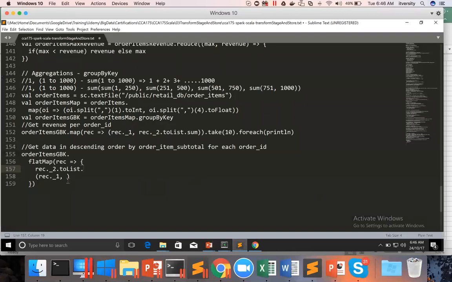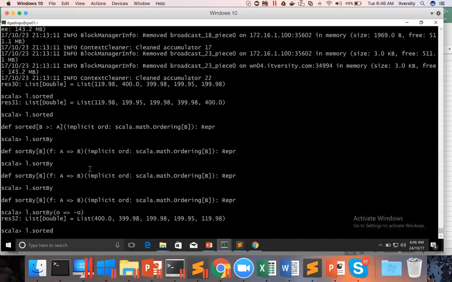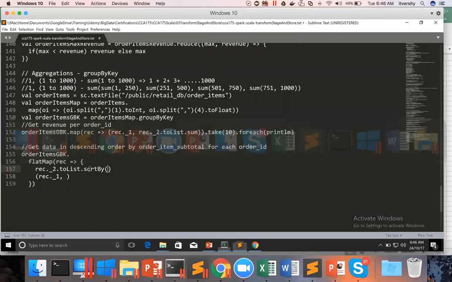Dot to list will convert it into a list, which has the sort by operation. So I can say sort by here and then use this logic, O implies -O. Once the data is sorted in descending order, I just want to return that along with the order ID so that the data will have both order ID as well as the revenue in descending order.